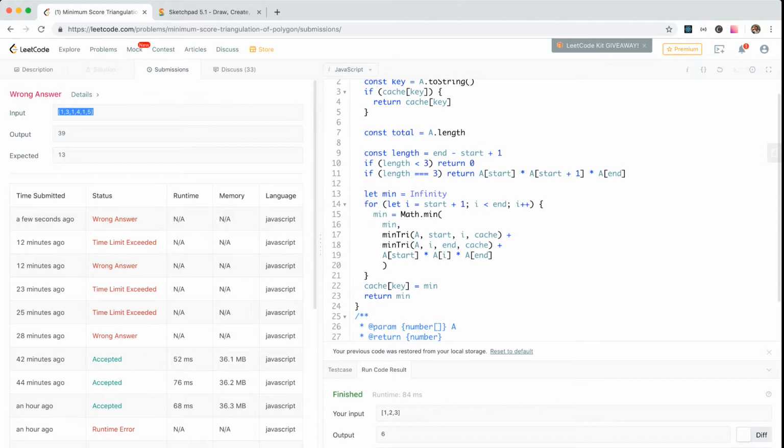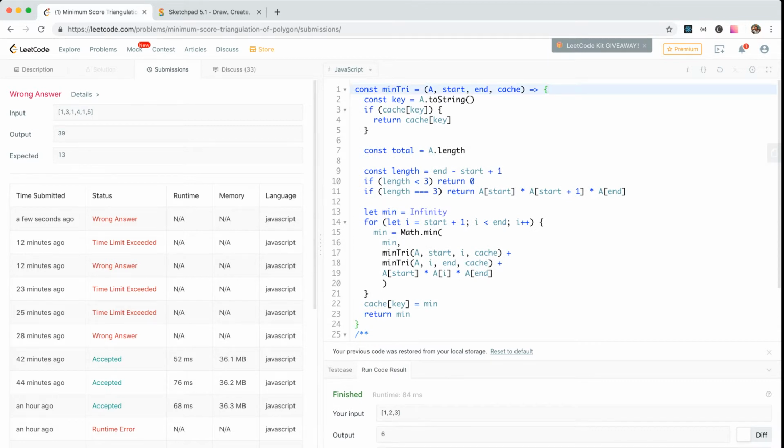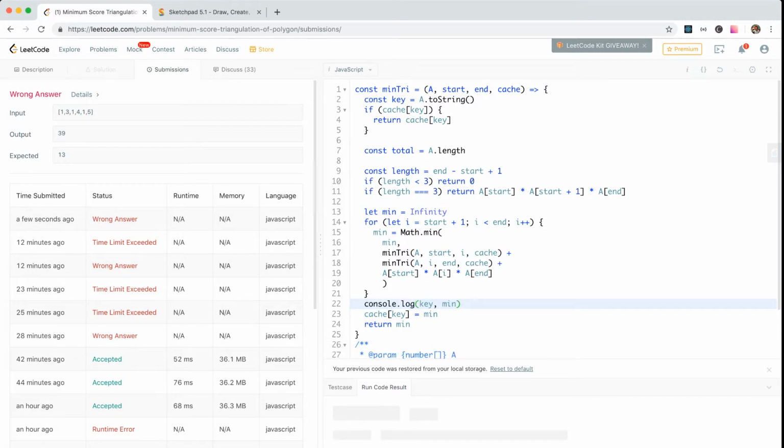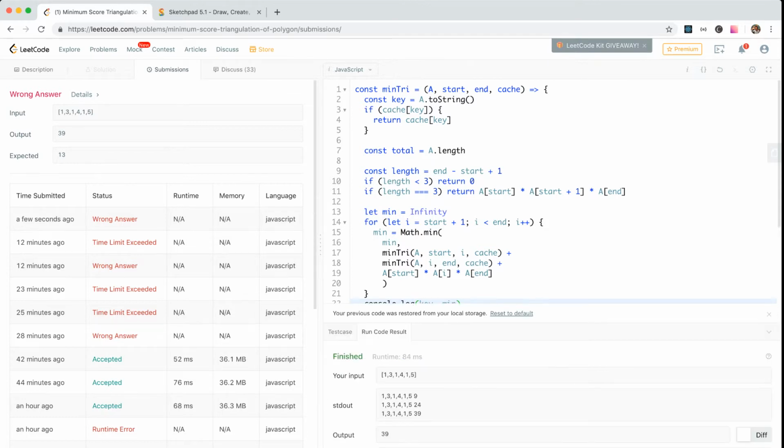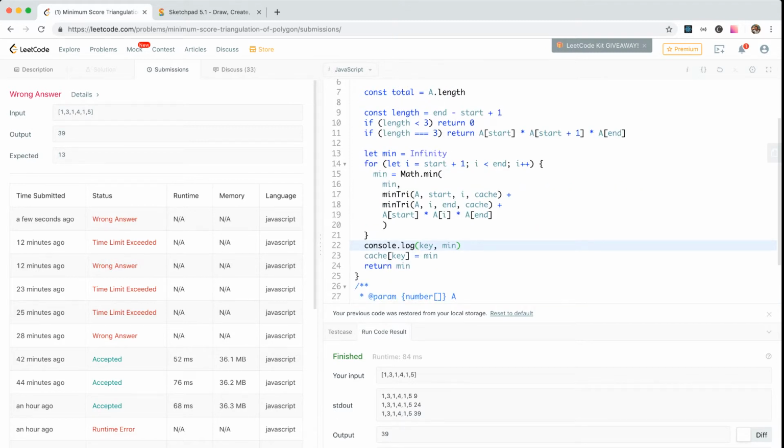We will debug it here with console log. Console log key. So it's one.